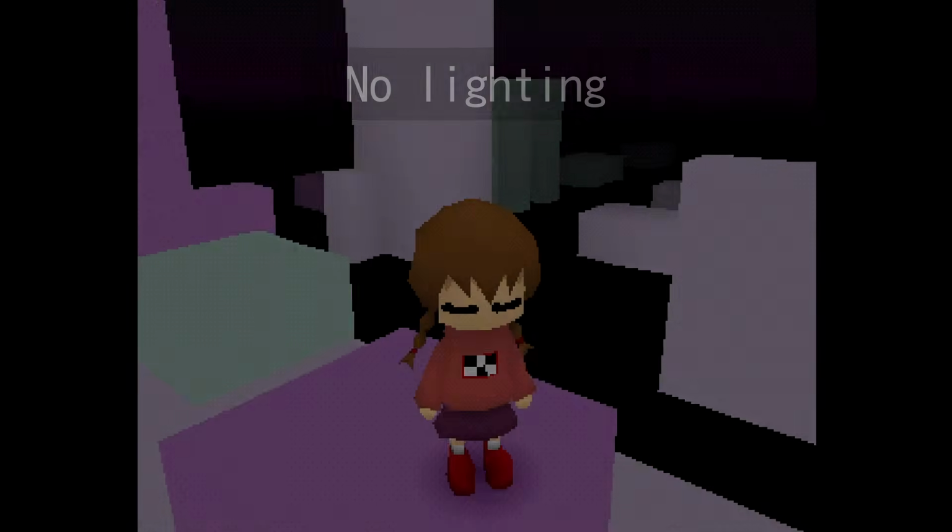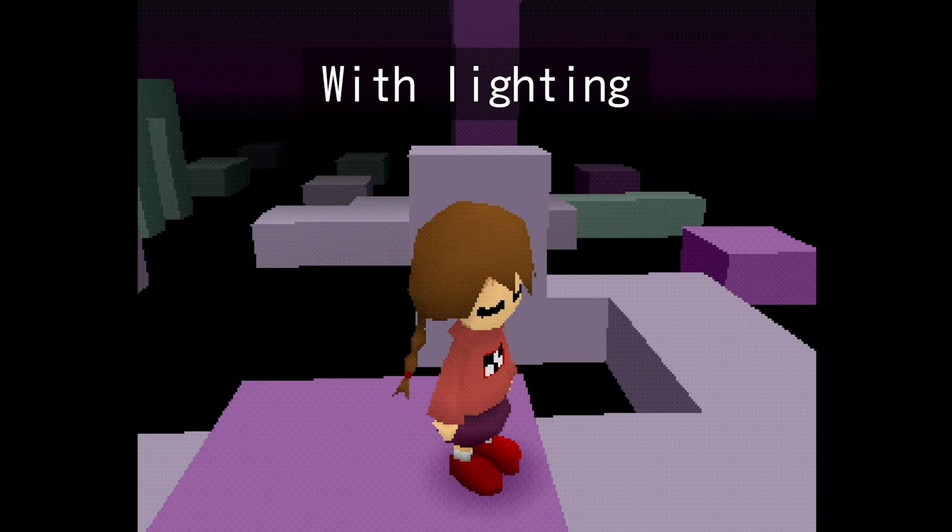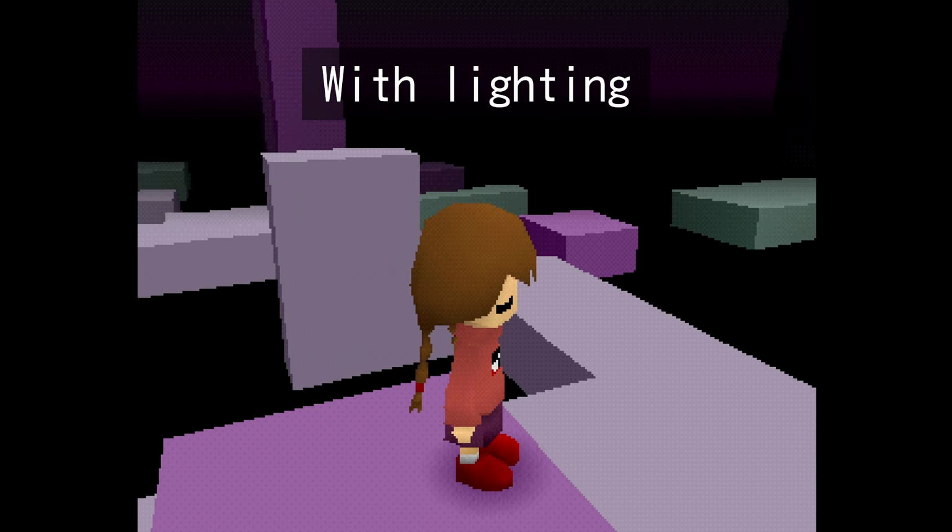I also realized that I could pre-calculate the lighting by slightly changing each face's base color depending on the side of the cube. If it was the top side, the color was made lighter. If it was a face on the sides or the bottom, the color became darker. This fake lighting made the block world level look a lot better, and it was now much easier to navigate in it.